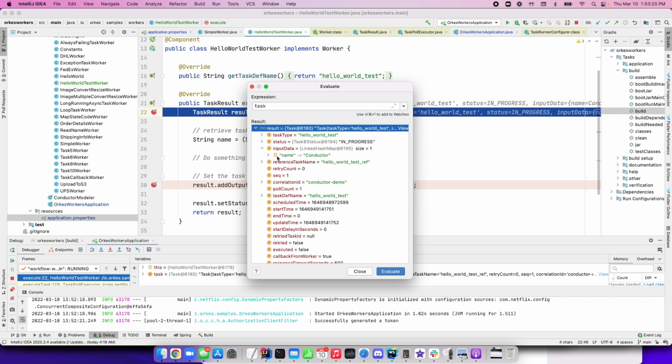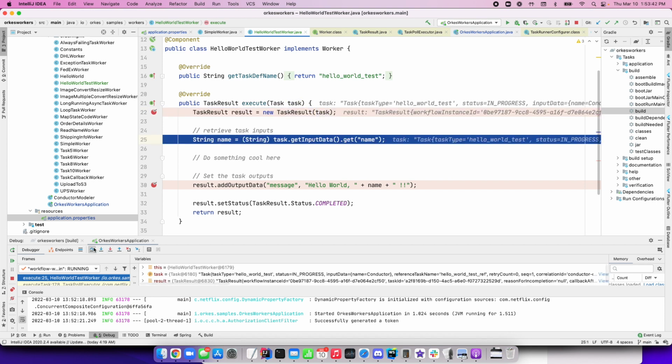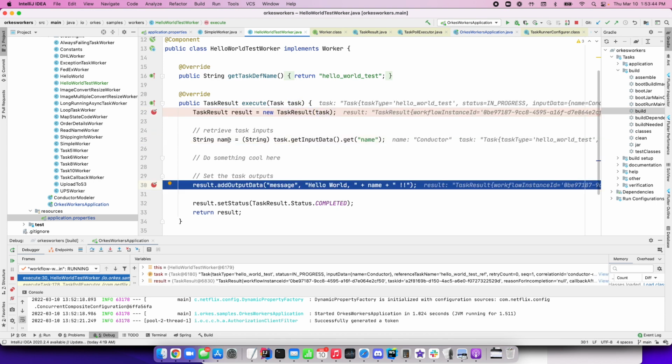And you can see there's this one key, just like we defined in the workflow definition. And the value of that was conductor, that's passed in here. And let's go to the next step. Now we have successfully retrieved that, and now we have the value of that in this variable called name.